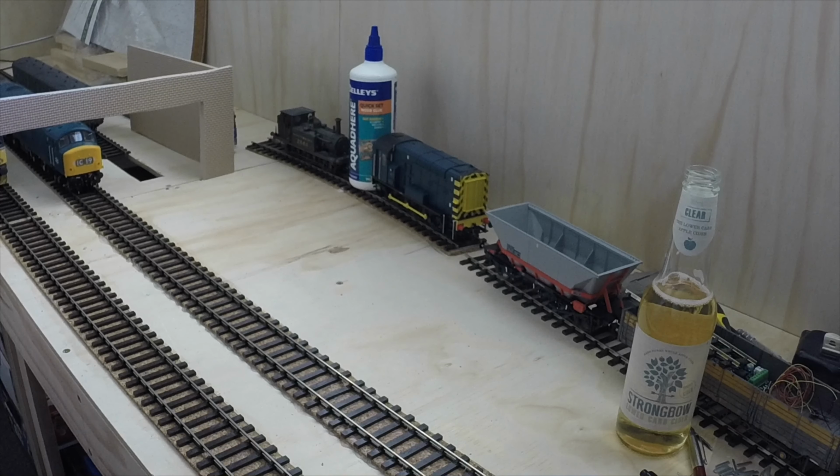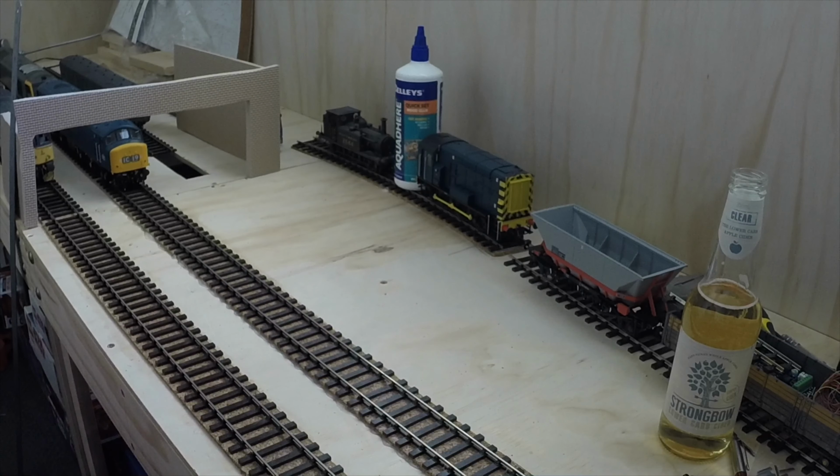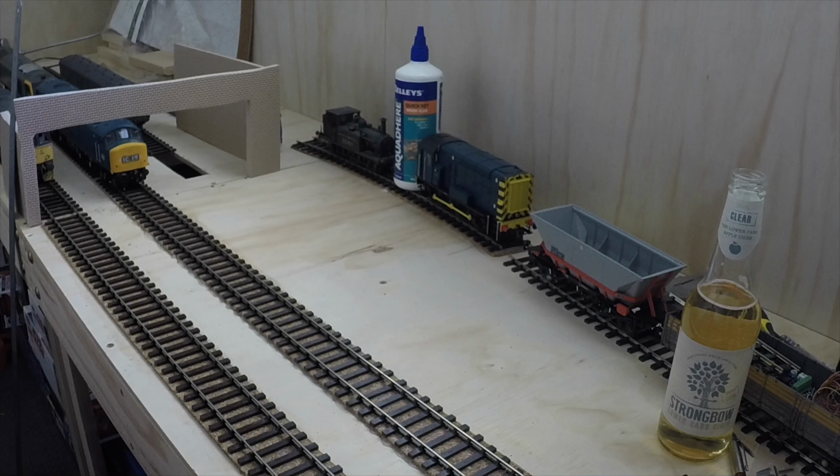So basically, the first thing I'm going to be doing is marking out the centre of the track from where it comes out of the shed door at the correct spacing and fettle it in here. Okay, so first things first is to find the centre of the third track in. The tracks are equally spaced in the doorway. Remembering this is just a foam mock-up, just to represent the doorway of the shed.